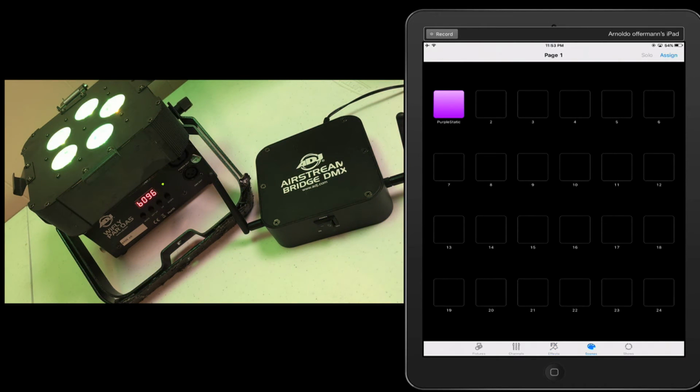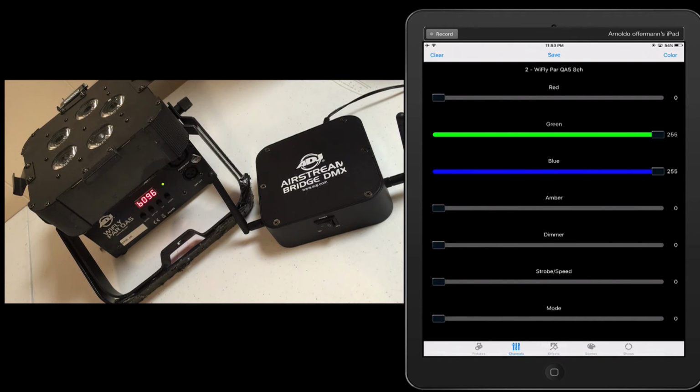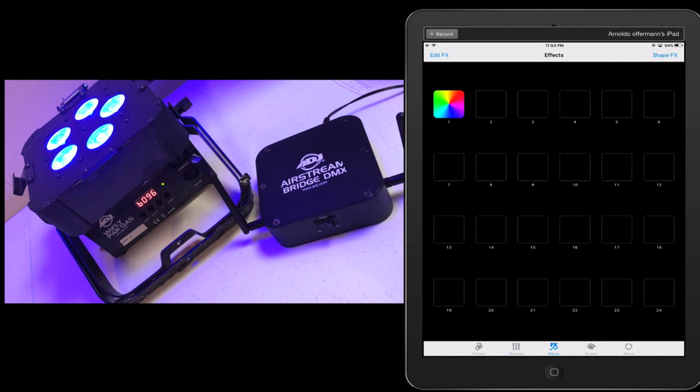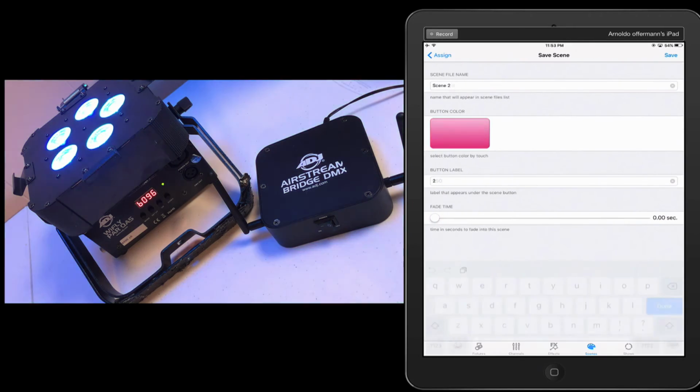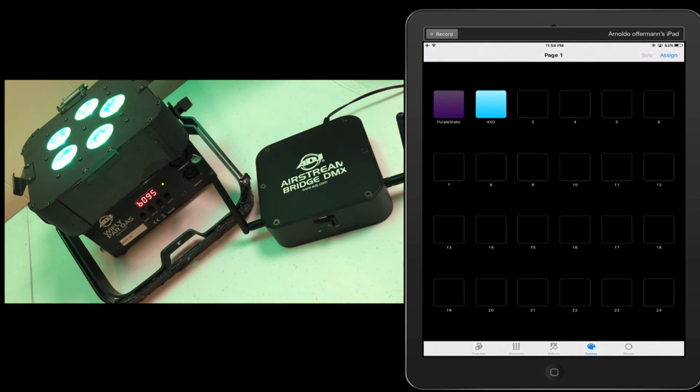In this case, we're just going to show off the purple. We have our effects on, and we're going to bring our dimmer all the way up. There it is right there. Now we're going to our scenes, and we're going to assign it. Same thing: we're going to call, and there it is, 4SO. Now when I go to the purple one, it's instantaneous. When I click on 4SO, it slowly fades in. Notice it didn't have a snap like it did to the purple. See? Nice smooth fade. Now I'm going to click on the purple static, and bam.